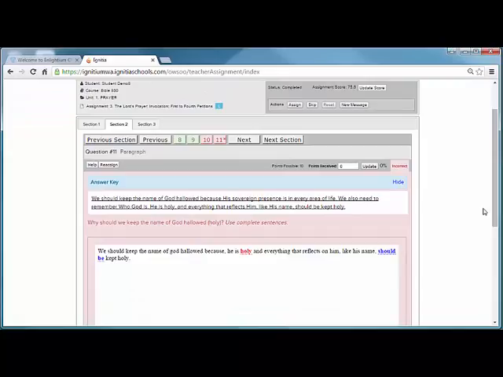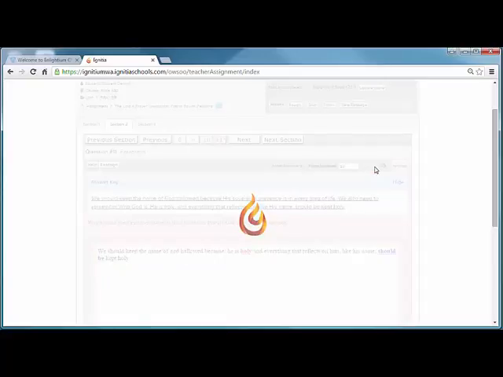This will give you an idea of how the question should be answered and what are some key points to look for. Sometimes this will give you a specific answer or a grading rubric for the specific question. And obviously student answers will vary, but this will give you a good idea of what you're looking for. After you determine how well a student did, you can apply the points right here. And notice that there is a specific amount of points possible. You can put in the full amount to give 100%.